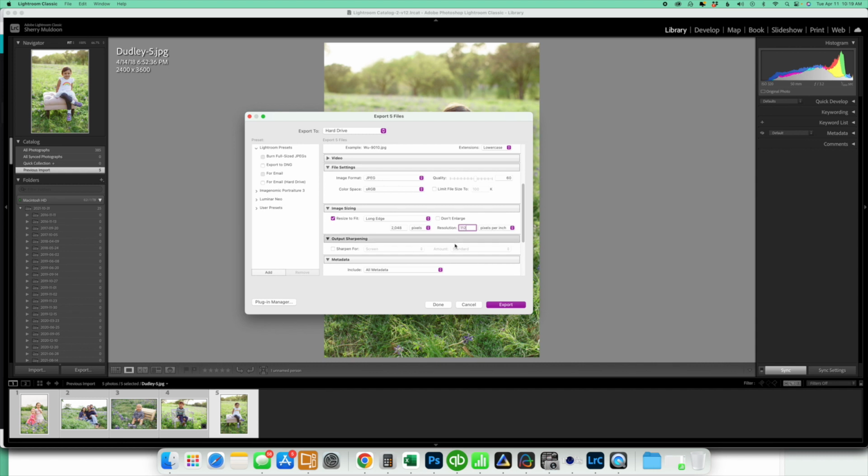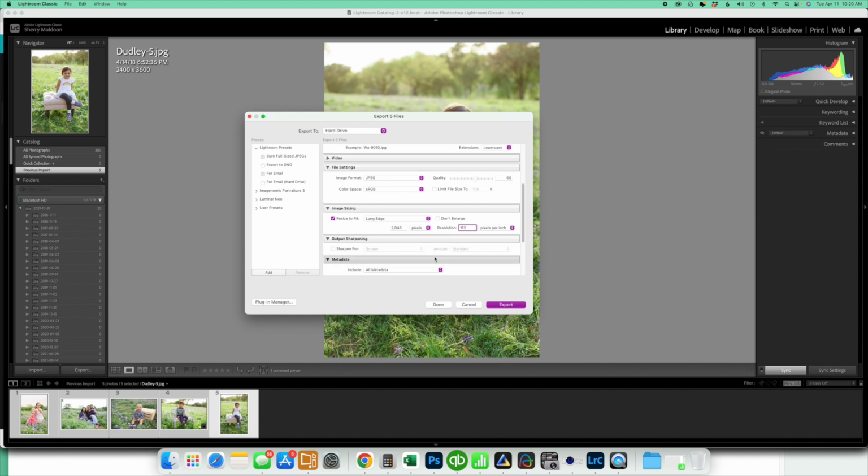I want the resolution to be 112. This is just the best settings I have found so far, and I've been using these for years, until things change. It keeps my quality very nice. It allows me to resize the image before Facebook or Instagram does something to it, keeping it at its highest quality.